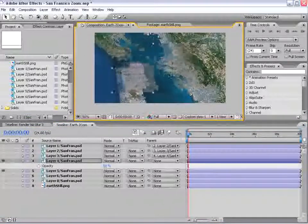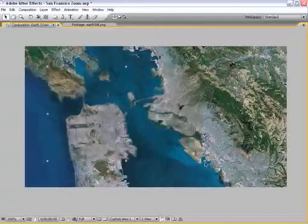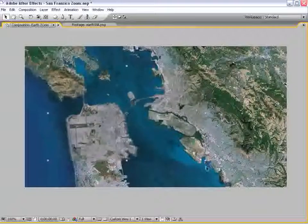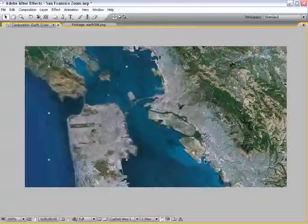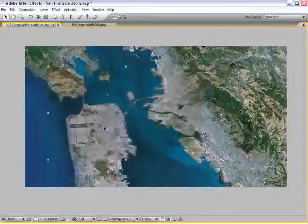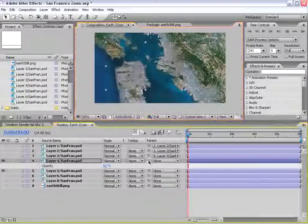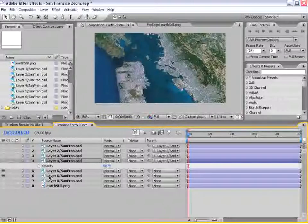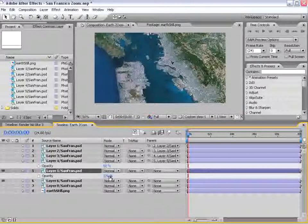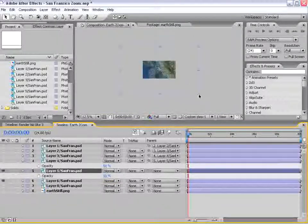So this is the fun part, I guess. And the closer the better, but honestly, if it's not perfect, it'll still look pretty good. So, okay, we'll parent layer 4 to layer 5, shut off layer 4, turn on layer 6, opacity down 50% for layer 5, and then we'll scale it down.